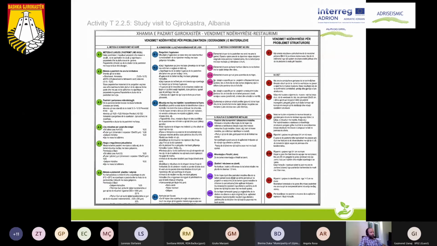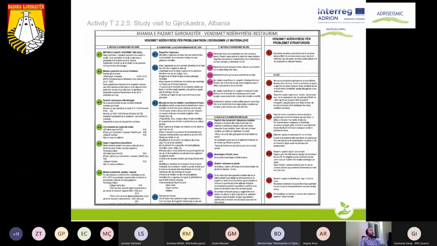So starting with the first one, it is the washing or the cleaning methods using steam. Yeah, and we're of course referring to the conservation of the stone. So the first method is the washing method of the stone using steam. The next one is the cleaning methods through different chemicals. The third one is the microbiological cleansing.